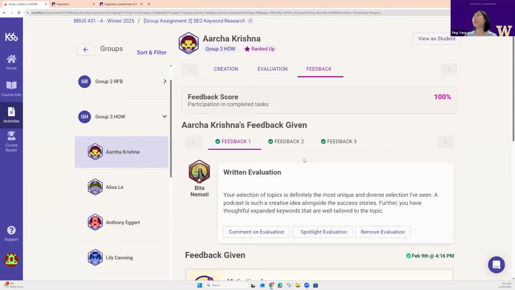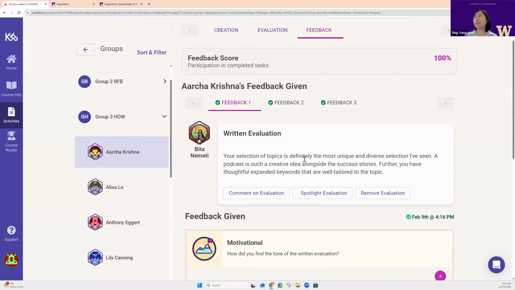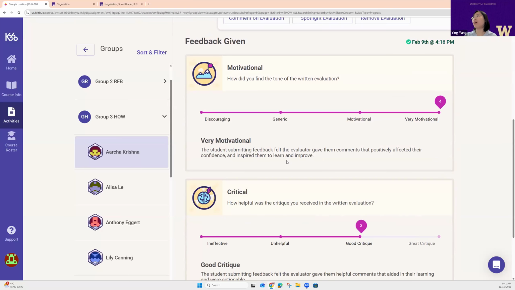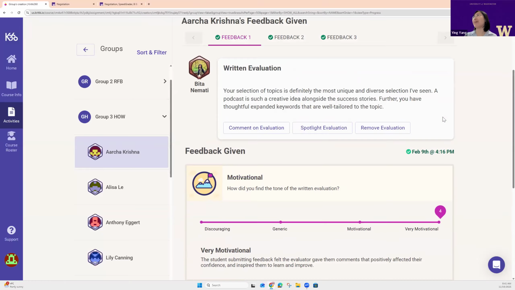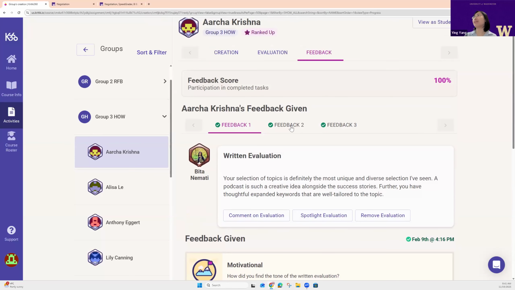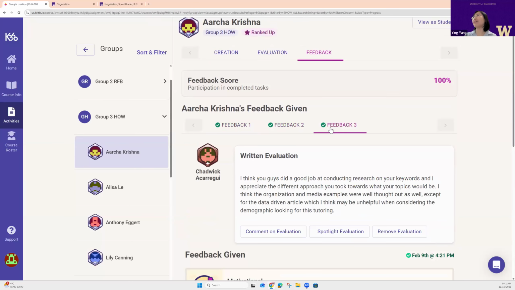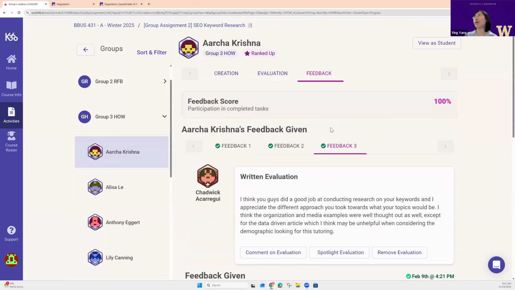And then on the final stage, they need to provide feedback on the evaluation they are getting, on how motivational they think it is, how critical it is. Sometimes students don't really like harsh critical feedback. However, they really like motivational feedback, if it is very encouraging. And similarly, that is done anonymously. So I think this is one way to show how peer feedback can be scaled up.